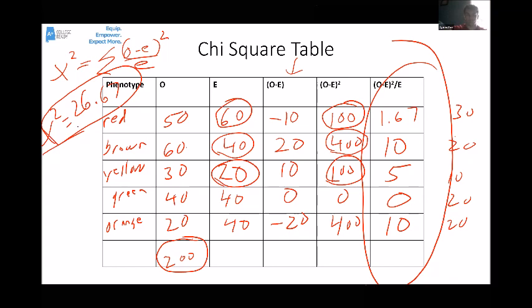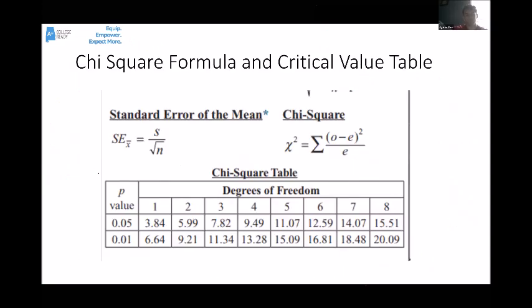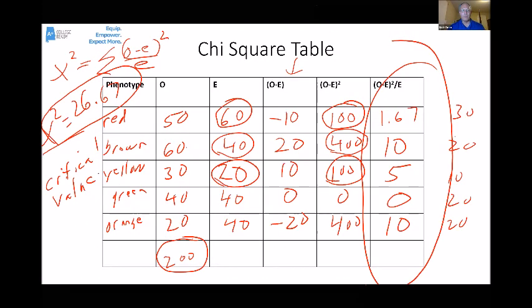Now, by itself, that doesn't really tell you much of anything. To use this chi-square statistic, you've got to have something to compare that to. And you're going to compare that number to what we call a critical value. And you get that critical value from a table that's given to you on your AP Biology formula sheet. Here's the table. So you've got to know how to use the table. And before we do, let's go back to our data real quick. So if you look, we had 5 phenotypes, right? 5 colors. Keep that in mind.